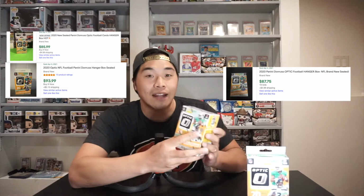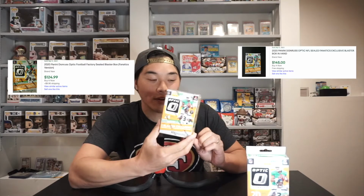Now on the resale market, these hanger boxes have been going up to like $90 to $100 on eBay, according to recent comparisons. And this is actually an NFL Fanatics blaster box. So this one goes for about $120 to $130. So I'm going to generally say this is about $200 in sports cards. Now I wasn't able to find these in stores, almost impossible to find these in stores. So I bought these on the resale market, which is basically the only way I'm able to find sports cards. But even since I bought these for resale, they've gone up a little bit in price as well. But we're going to see, based on the $200 price mark, if we can profit or if it's a very bad decision to open these. So let's find out.